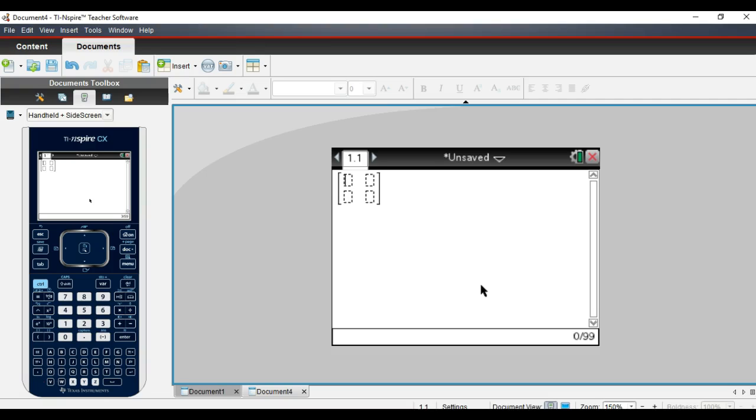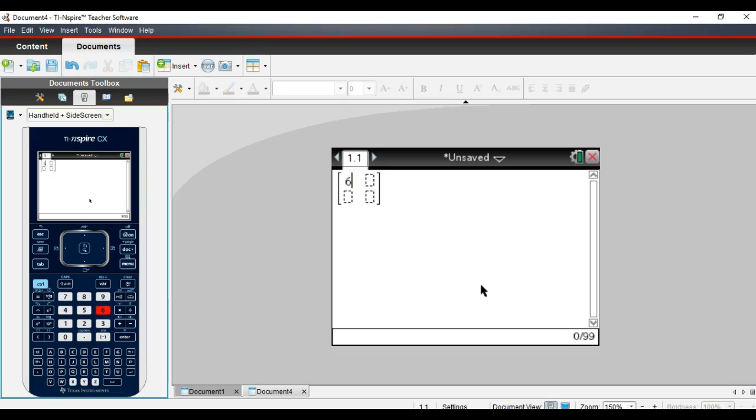So menu, number 7 was matrix and vector. Create was option number 1, and then create a matrix, and then tell it it's 2 by 2. And then you're just going to put these numbers in. So 6, what I like is the tab key. 6, and then I just hit tab. 1, tab, negative 5, and then tab, negative 2.